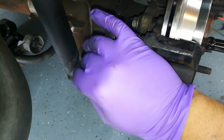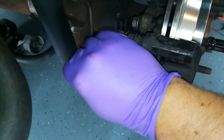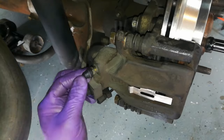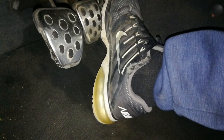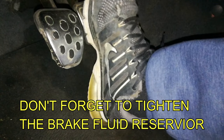I'm going to be doing a complete brake flush on this vehicle, but if you're not, you want to make sure that the bleeder valve has a cap on it — it'll really save you a big headache down the line. They sell them in nice 10-packs which can last you a long time. Anytime I'm replacing brake pads, what I like to do is come in here and pump the brake pedal at least six times before continuing to the other side. Doing it this way really keeps the possibility of the brake fluid reservoir from overfilling and causing any kind of paint damage or leaking all over the ground.